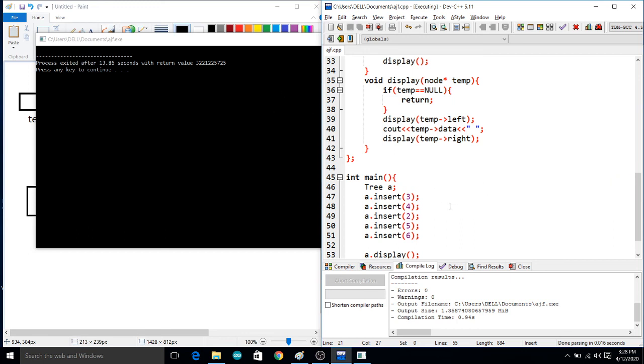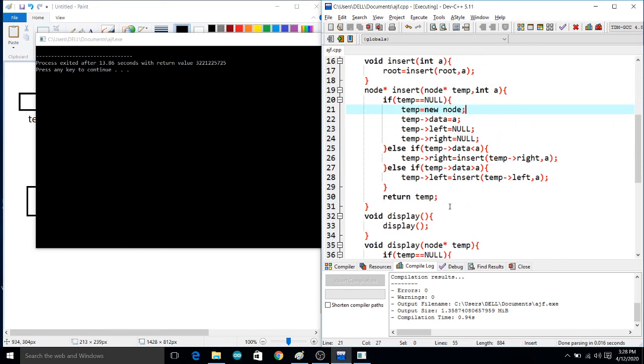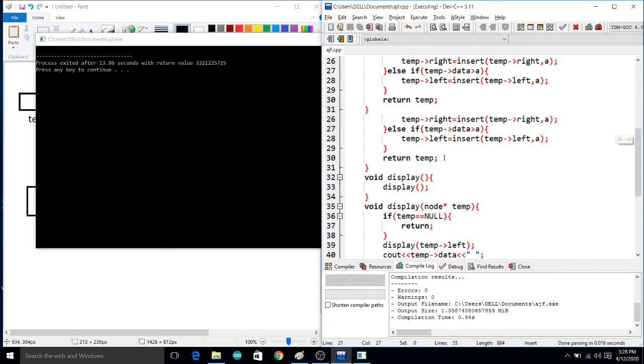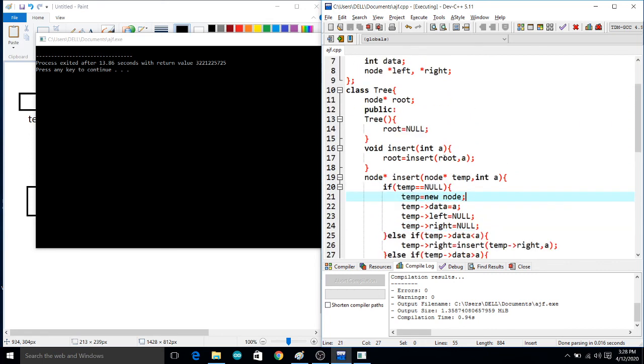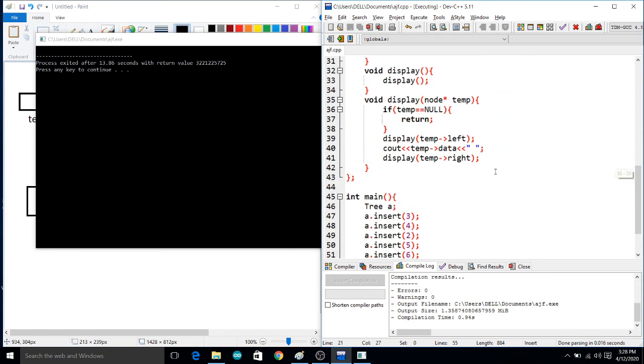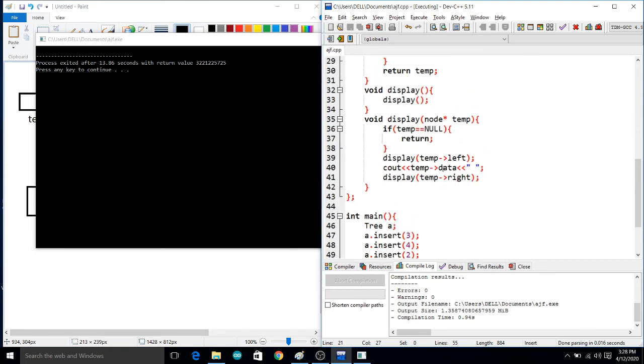We should understand our problem. A dot insert, void display, cout temp of data. Is it correct? Okay, it's correct. Left, right, everything is correct. What is the problem?